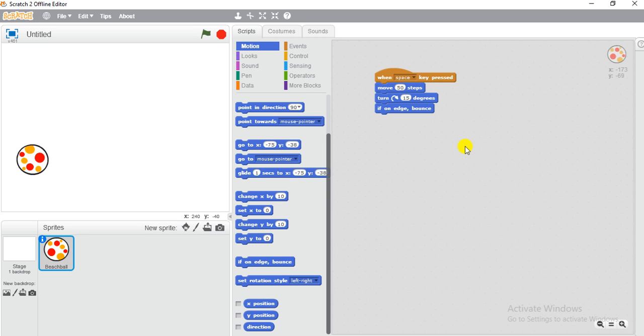So this is all about how you can use multiple sprites and use the keyboard keys for the execution of your Scratch program. So hope students you enjoyed programming in Scratch. So till then, thank you.